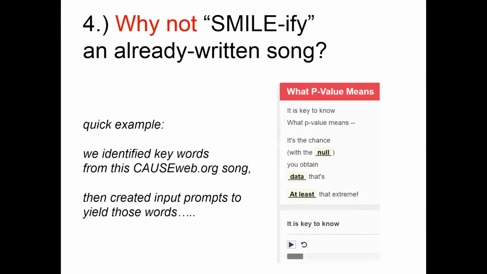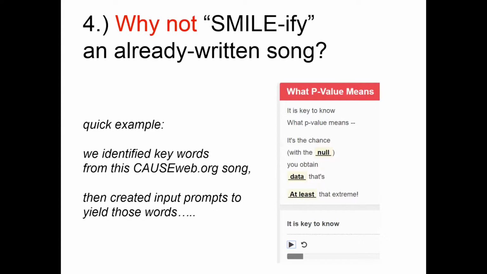Another why not we were asked was, why not take some of the many completed statistics songs in the CauseWeb collection, which is now up to 170 songs, and turn them into interactive songs retroactively? You should check it out if you haven't already. Well, we did that a few times. One example was my 10-second ditty called What P-Value Means.